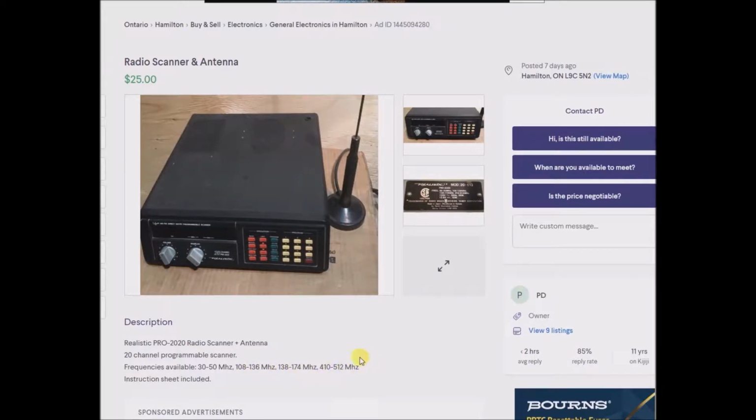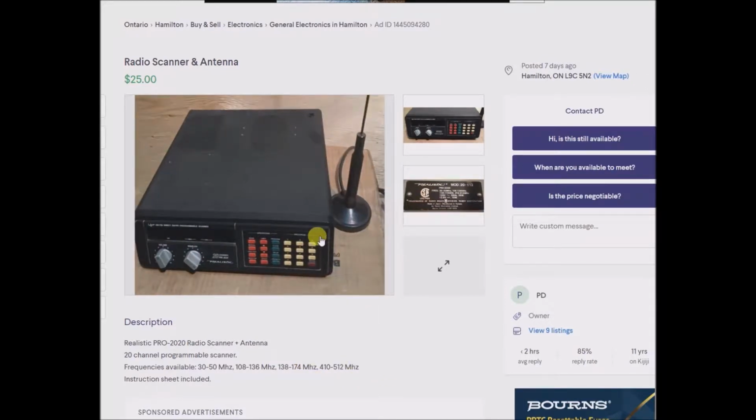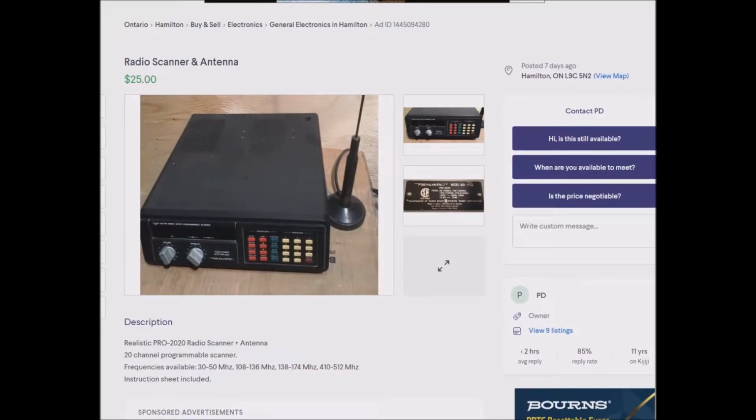What was most interesting to me is the 400 megahertz range, because I think it might be fun to put a discriminator tap on this scanner and see if I can get some digital decoding of DMR transmissions from this. Well, I haven't done that yet, and that might take a bit of work, so it may or may not happen.